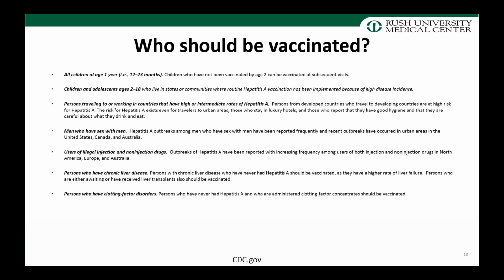Other people who should be vaccinated are men who have sex with men, as there have been frequent and recent outbreaks that have occurred in urban areas, especially in the United States and other developed countries, as well as people who use illegal injection and non-injection drugs. Patients with chronic liver disease should be vaccinated as well, or other people with clotting factor disorders that are administered clotting factor concentrates.